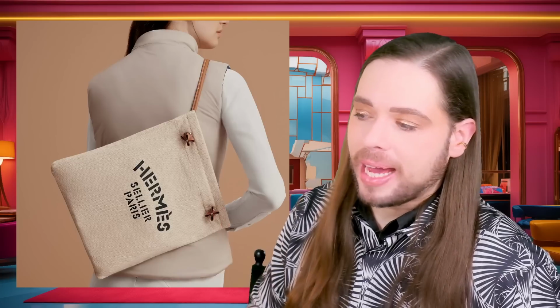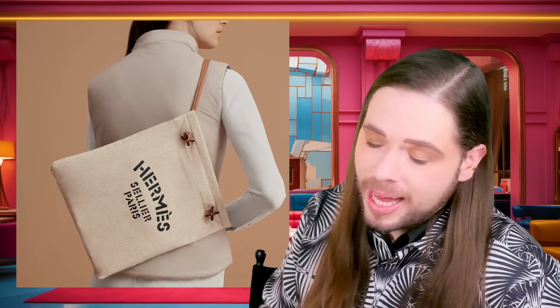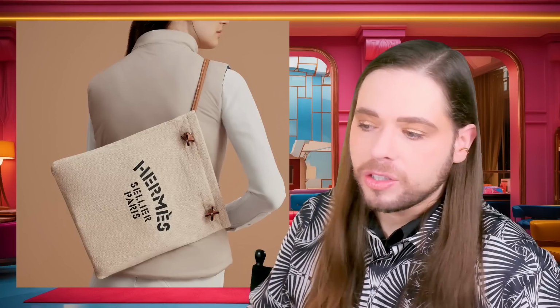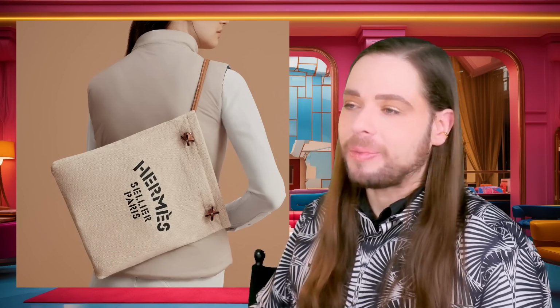This is the Aline bag. The Aline bag comes in different materials. Now, when we talk about pricing for all of these bags, Hermes has a variety of prices, and the price ranges according to the size of the bag, but also the materials utilized, and also if leather, which type of leather. Is it an exotic leather? If it's not an exotic leather, they're going to have a different price for different ways that the leathers are treated or different parts of the hide of the leather. So just because something comes from a cow, there's cow, and cow. You know what I mean? Not every cow is the same.